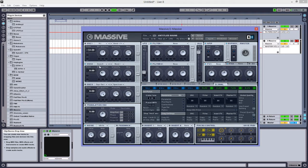So this wavetable, guys, is going to be really important. This is going to be like the base of the sound, the brain of this patch, the muscle. So that is all set there.